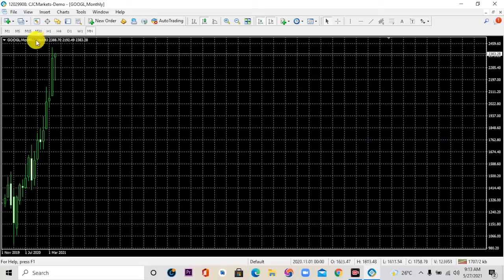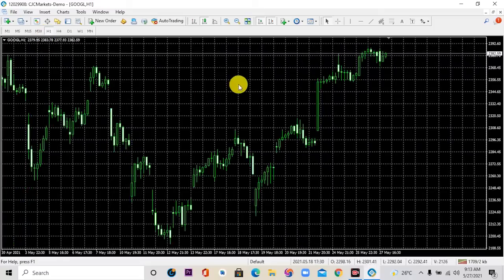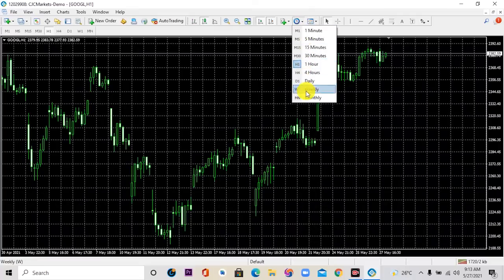So I'm going to switch back to the 1 hour time frame. Now I can switch time frame here. This is one place you can switch time frame. When you install your chart, this is a place you can see your time frame. You can also see your time frame at this icon here, period. That's the word called periods. This is your period or time frame. This is also your period. When you click on it, it shows you the same time frames here.